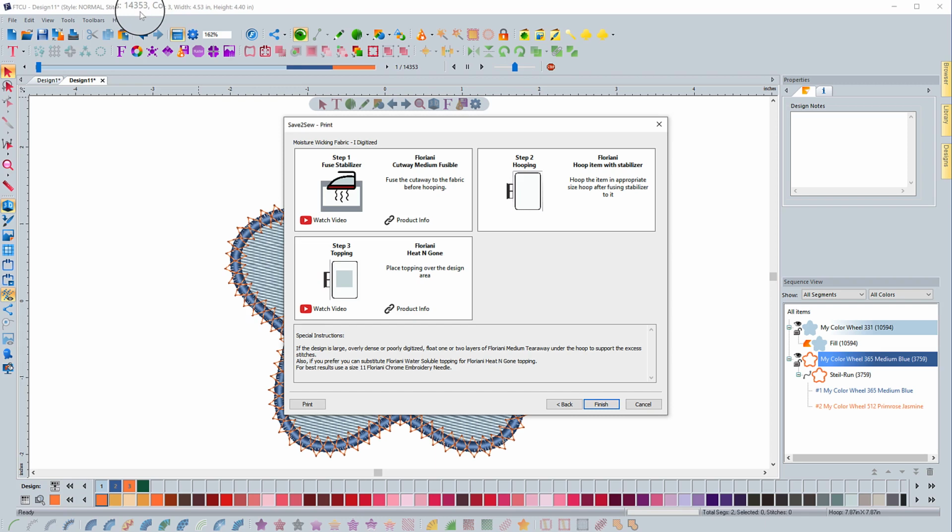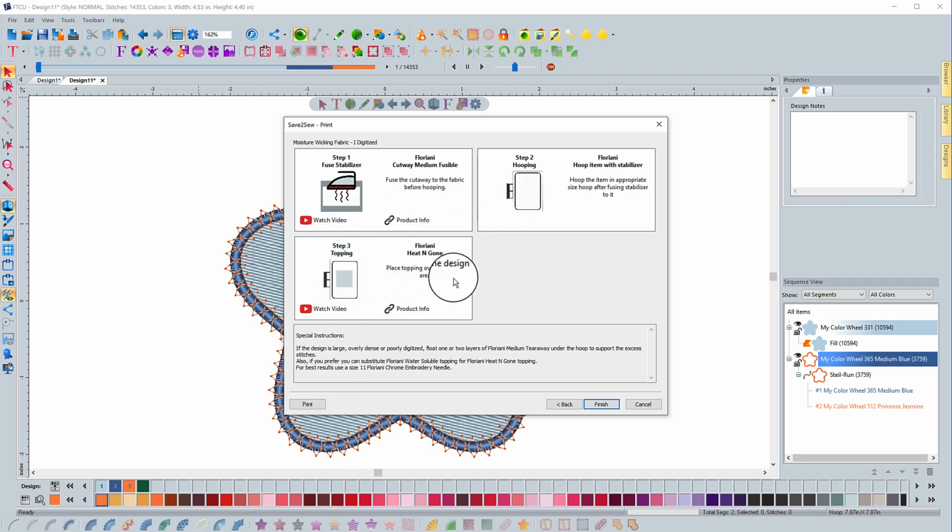but just because it increases in the number of stitches doesn't mean it's a bad thing, because some fabrics need more underlay or more density or whatever, and this will take all of that into account. So sometimes a design might decrease in the number of stitches and sometimes it might increase. Don't worry much about that, because it is just doing what it needs to do for underlays and densities and stuff like that.